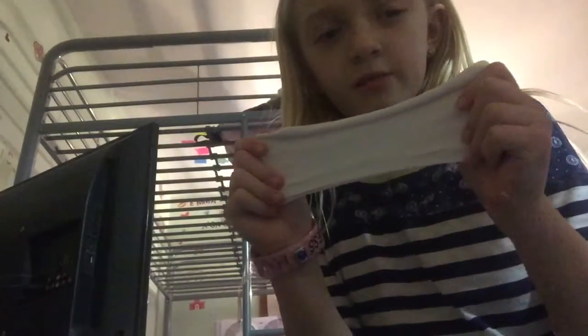Let me dry my finger off real quick. I'm going to have to use paper. Okay, and your third chance, I'm going to be giving away 4 chances of slimes. So this white slime is stretchy, but it smells really weird, but it's very fun to play with. It makes that sound too. Wait, let me put it down somewhere else. Okay. Yeah, that's your third chance of slime to win. And then, let me go grab it.